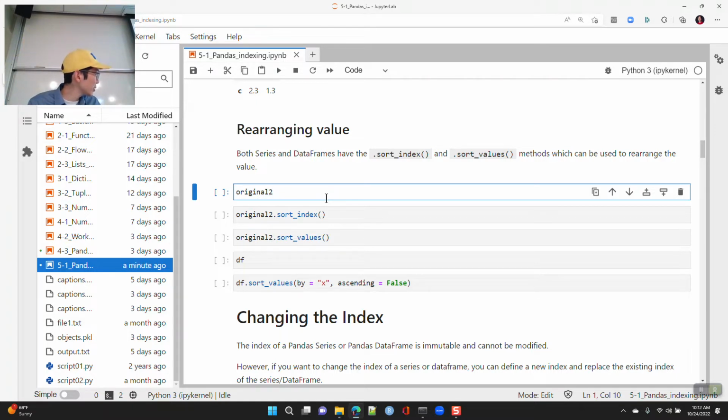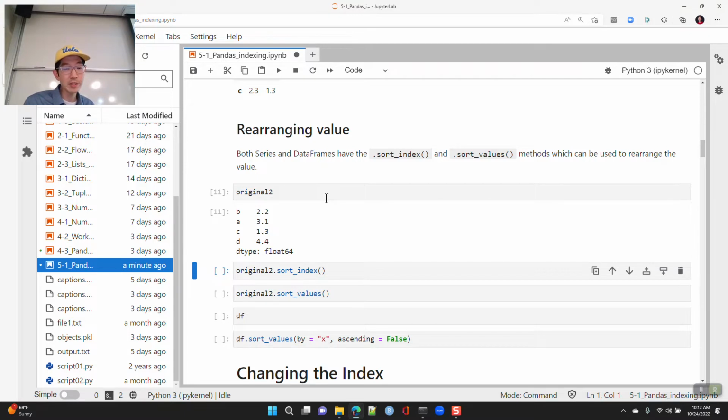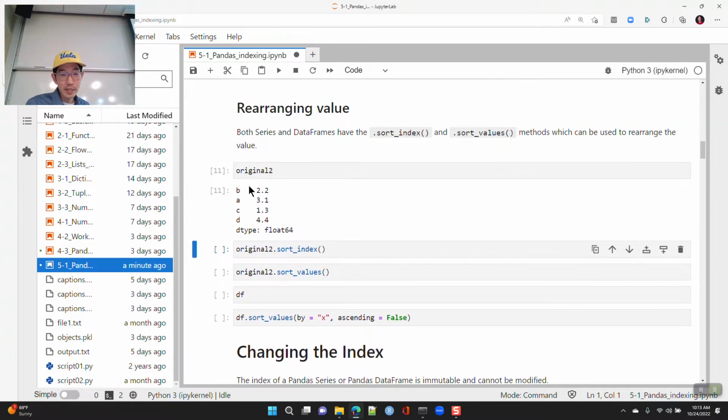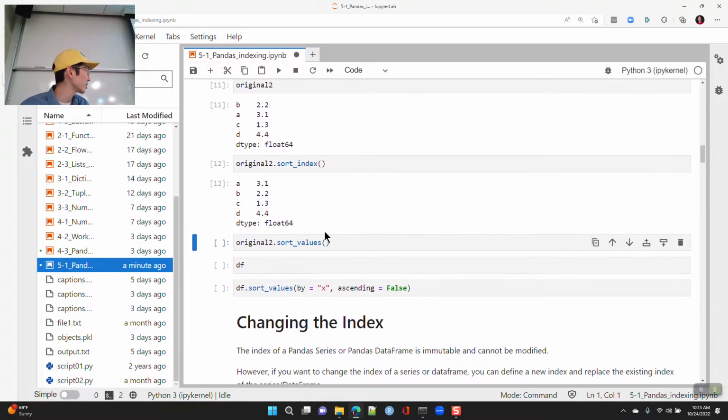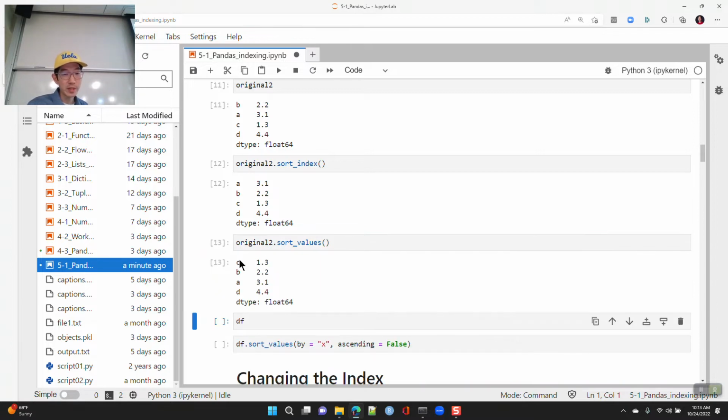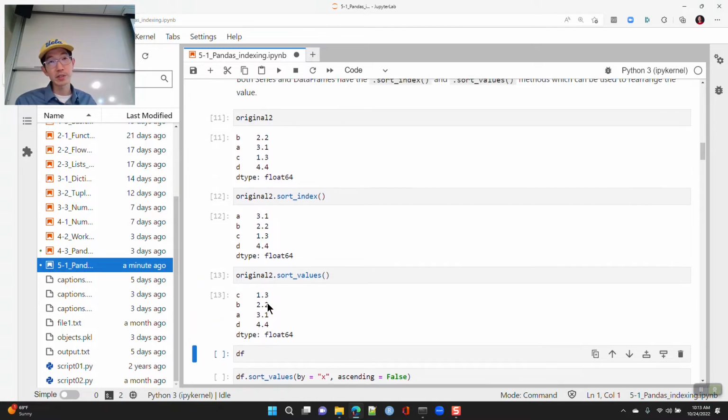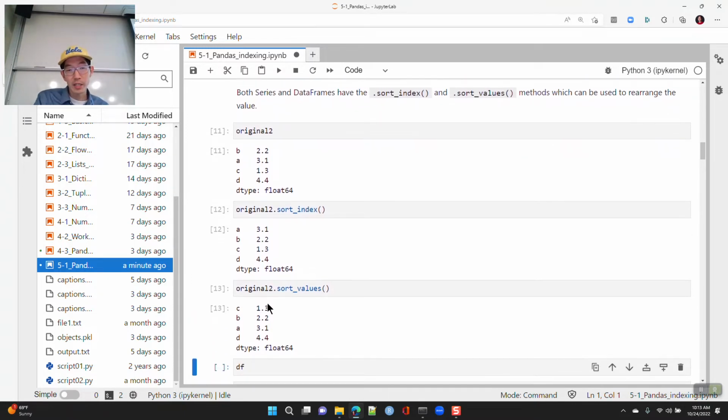You've got sort methods. So here is our series, BACD, and you can sort the series based on the index. So you just call series name dot sort index, and this does exactly what you want, ABCD. Or you can take your series and sort them by value, in order of numeric value, 1, 2, 3, 4, as far as the values go. So those things exist for a series.